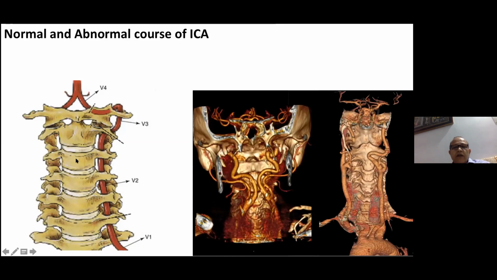You can very well find out that the loop of the artery may be coming in front of a lateral mass. Not in this case, but there are possibilities. These loops may come in front of the lateral mass of C1 or C2. Here it is at C2 level. See, both of them are almost kissing at C2. So on the left side, the ICA is on the lateral mass. So these anomalies, if you know beforehand, will prevent complications.